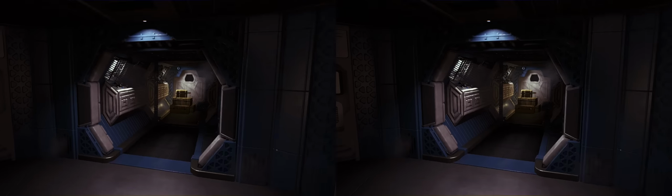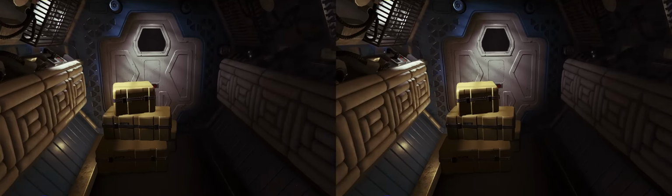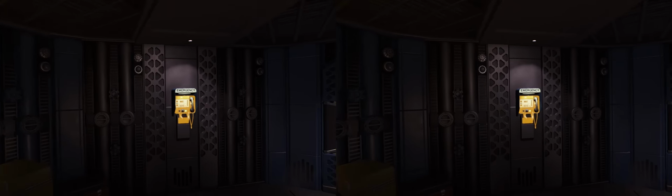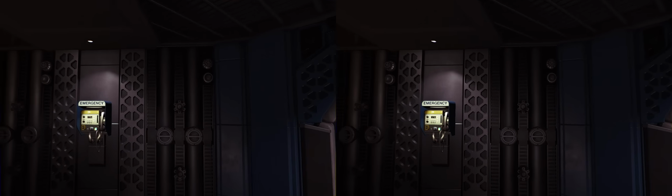And I am actually going to end the part right here. Seems like a good place to end it, don't you think? Right next to a registration point where I can save my game. I'll pause the recording for a minute and continue in part two of my stereoscopic 3D Let's Play of Alien Isolation.